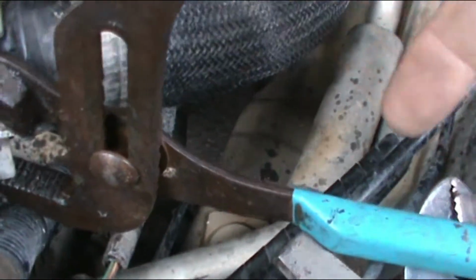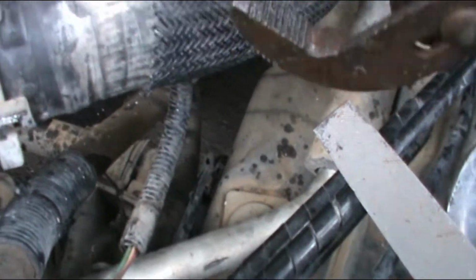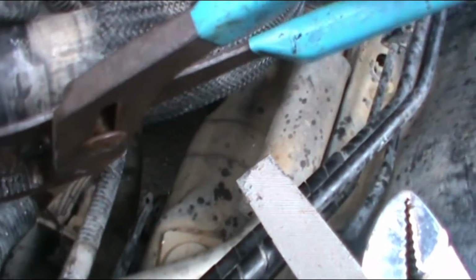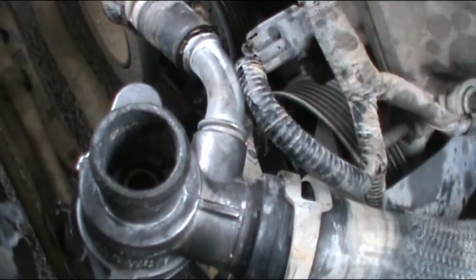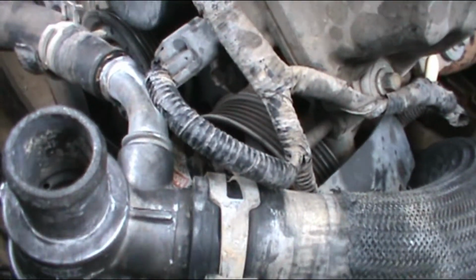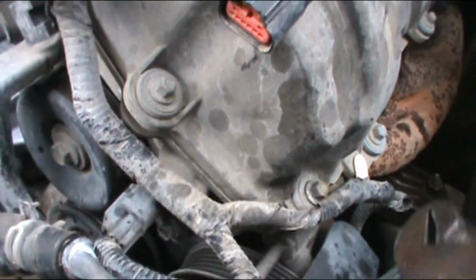All right, so I got me these big old pliers, and just make sure you install it in the right place. All of them. Get these channel locks. Channel locks. Once you get it in the place you want, you let it go. Make sure it's tight. Continue to the one on the bottom.